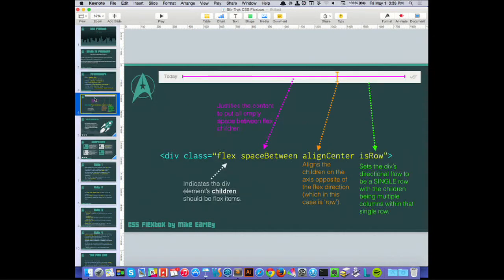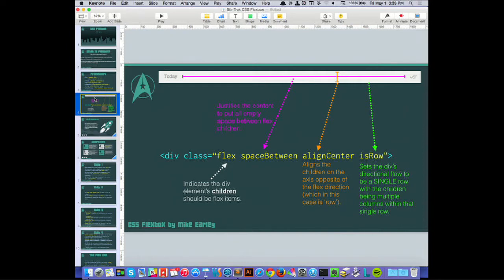But I do have an example. This example here is a Flex container, and this Flex container is up at the top. You see the "today" on the left and the little check mark with the dashes on the right, which in Google's methodology means that you're checking multiple things. I don't know who picked that icon because that's not at all what it means to me, but that's what it means. And what I'm showing here in this diagram is simply how CSS is being applied from a Flexbox perspective to make everything do what it's doing.